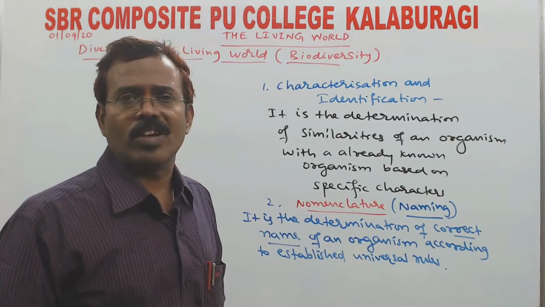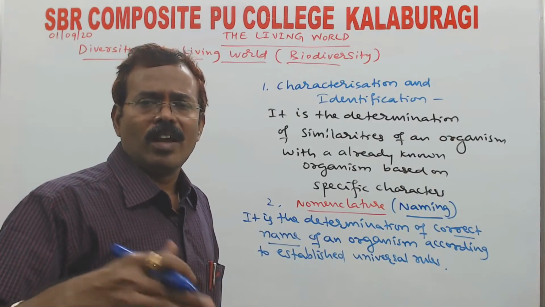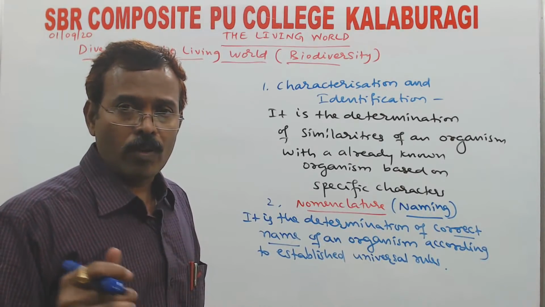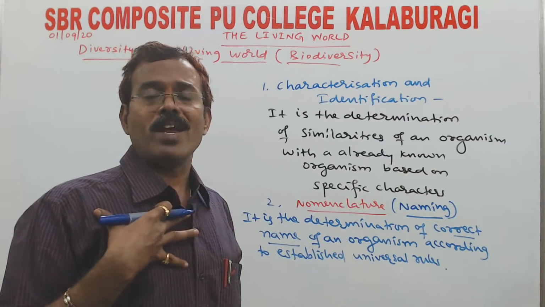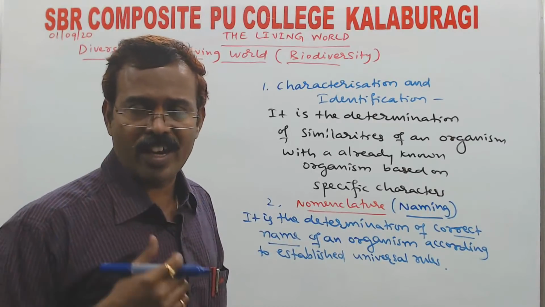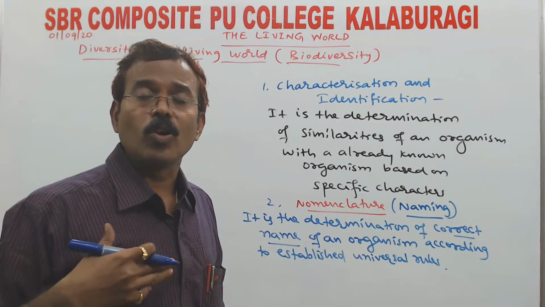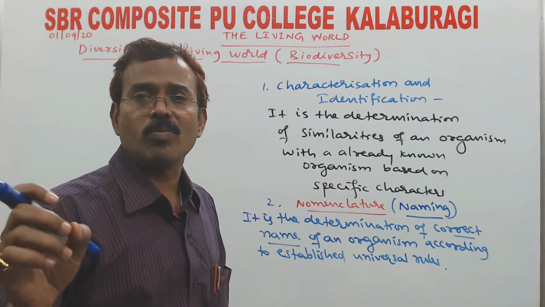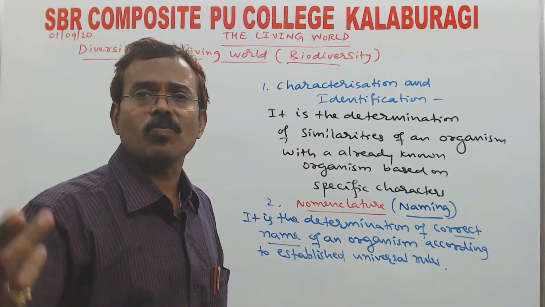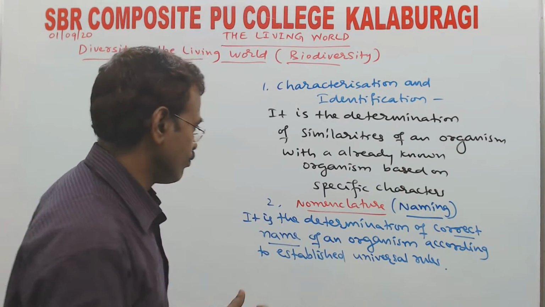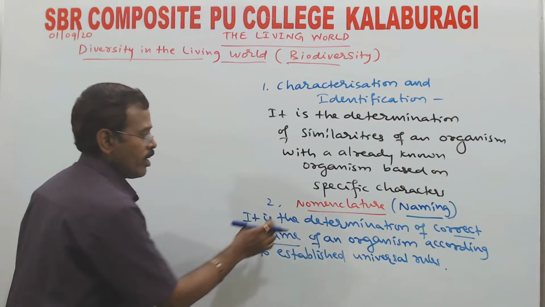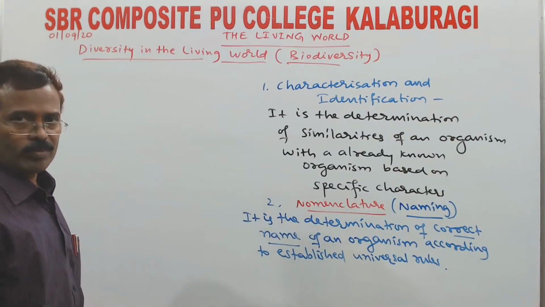Abhishek, Sachin, Virat, Aishwarya, these are all common names what we mentioned. We have to give scientific name. Say human being, we are having scientific name Homo sapiens. Homo sapiens is the scientific name. It is universally accepted. So human being, if we call Homo sapiens, it is understood in any part of the world, irrespective of the language which is spoken there. So determination of correct name of an organism, that is nomenclature.